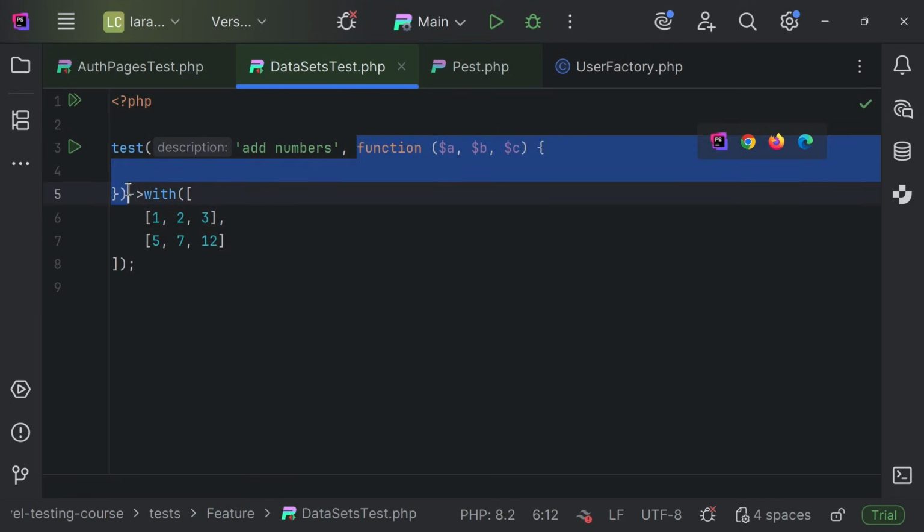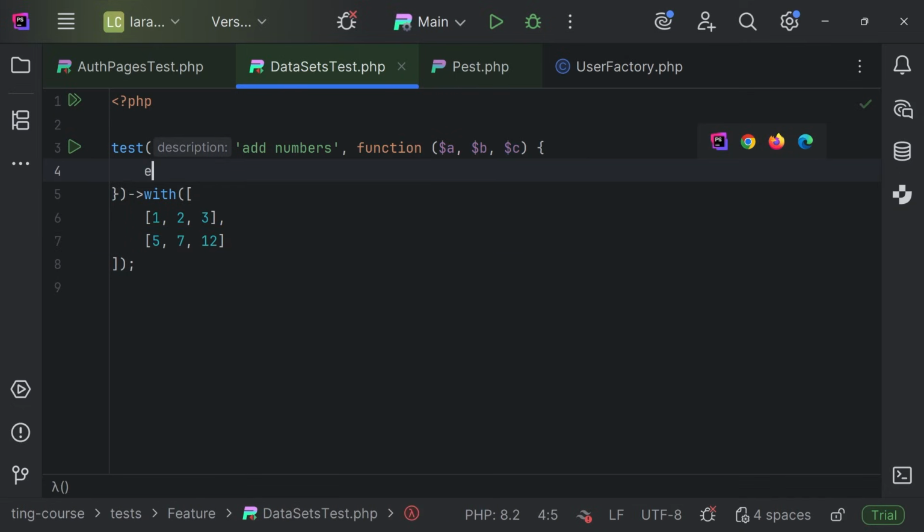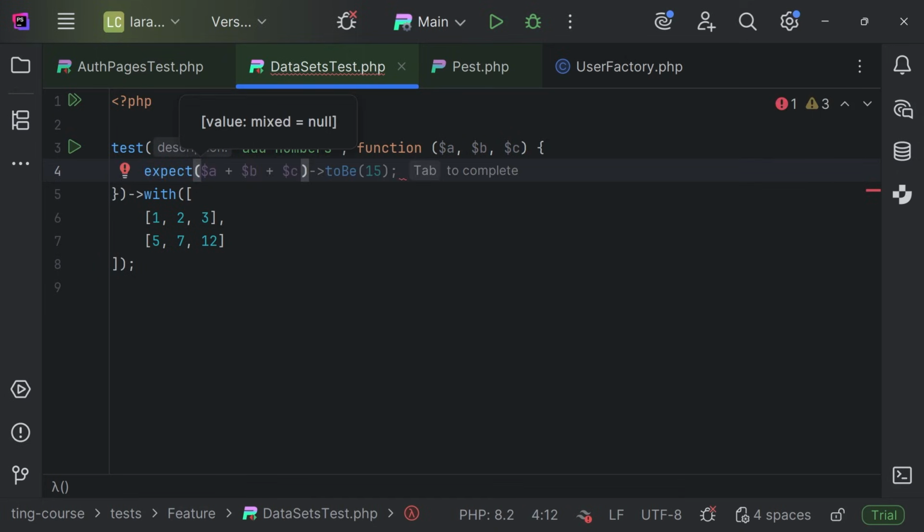Then this function will be executed a second time for the second element of this array. So what we can do is write simple expect A plus B to be C. Just like this.